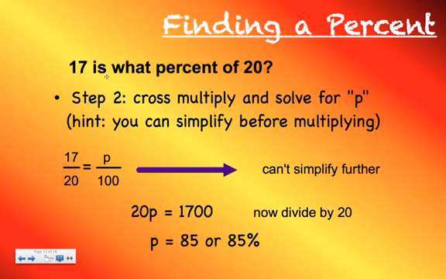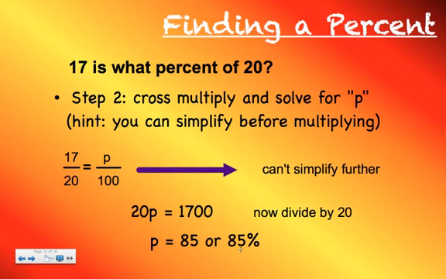And again, another hint, we don't have a percent symbol here. We don't know what percent. It's not telling us how much. So that's our clue to say this is going to be a problem where I need to find the percent or find my P. So I set up my numbers. 17 over 20 equals P over 100. Can't simplify any further, so I'm going to have to cross multiply here. I get 20 times P is 20P. 17 times 100 is 1700. I divide by 20 and I get P equals 85. And then I want to make sure I write it as a percent because it's asking me what percent of 20, and I write it as 85%.